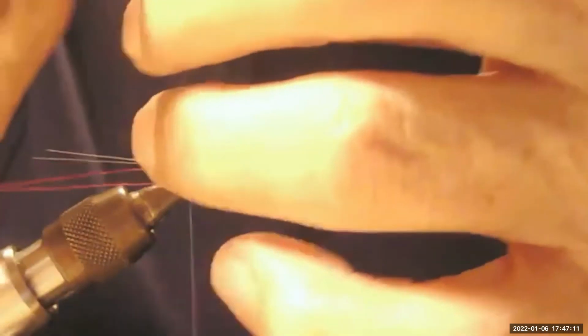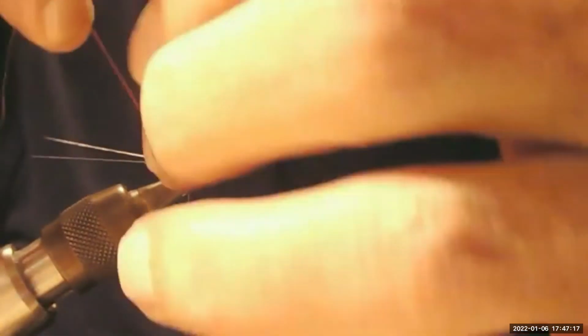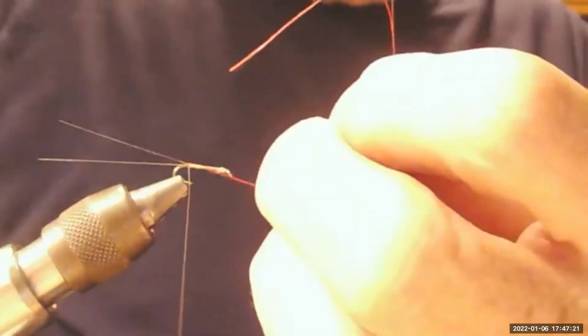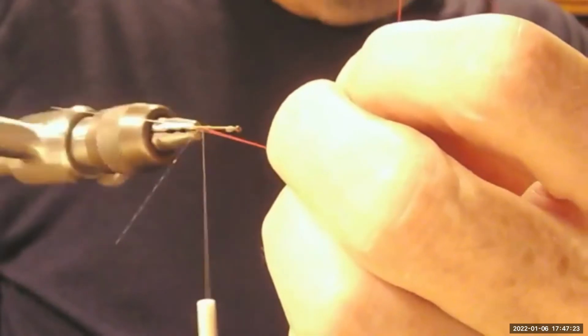So I've got that thread on the back, right on the bend of the hook, right behind. I'll bring it up between the two tails. And as you bring it up, they split like that.